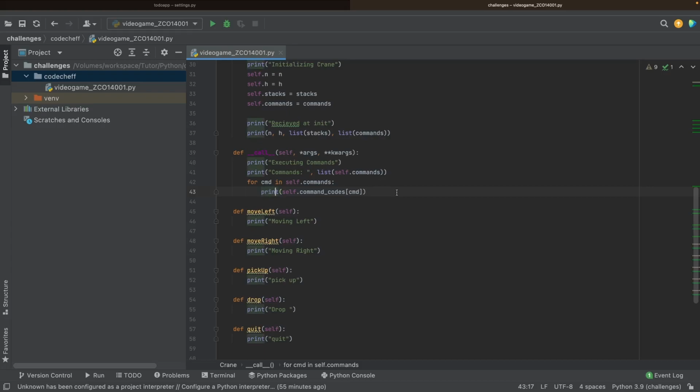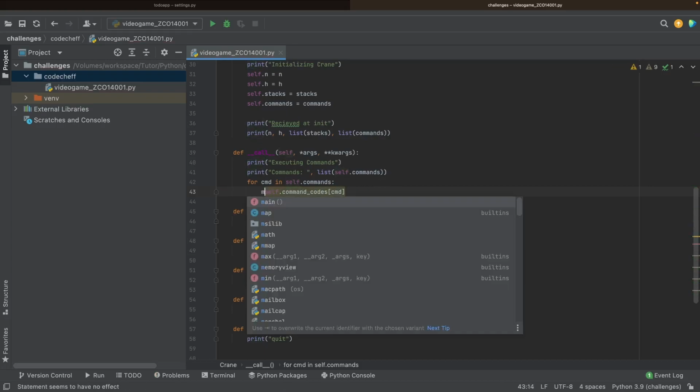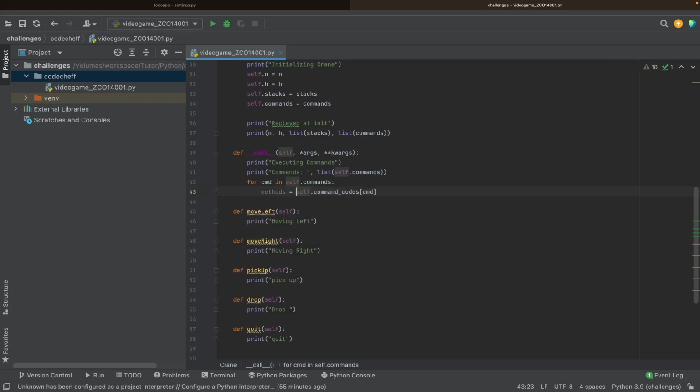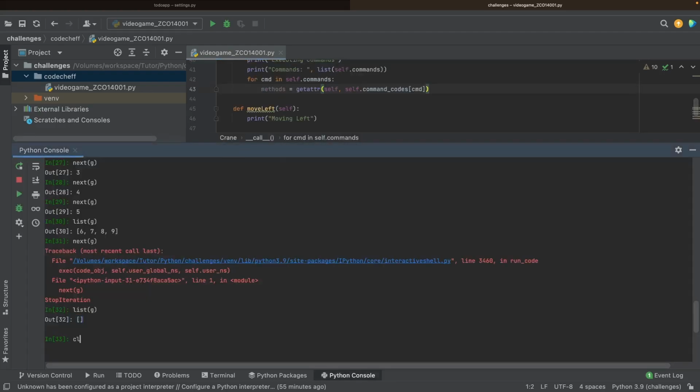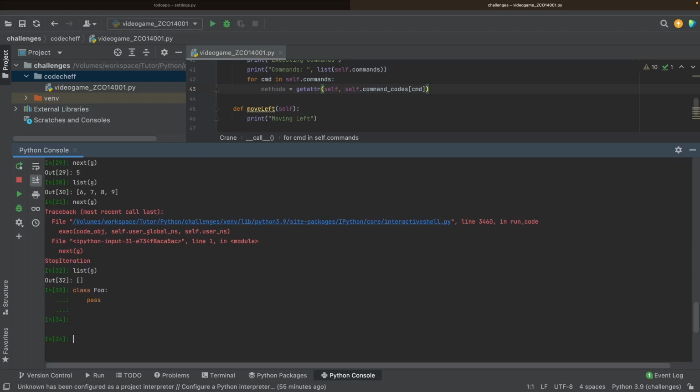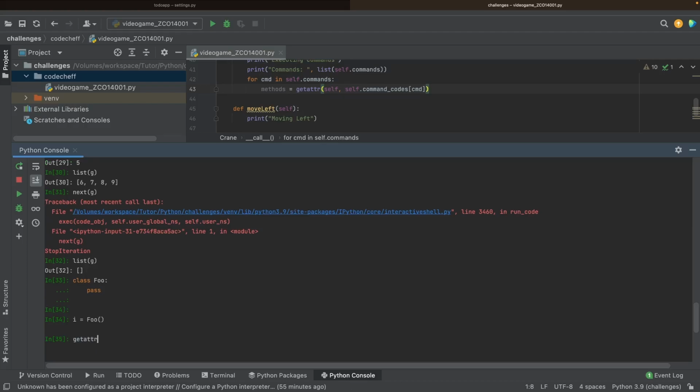Instead of calling this, we have method equal to getattr of self comma. What happens if you try to get an attribute for, suppose, class Foo with no attributes, and I try to get attribute of i comma some count?